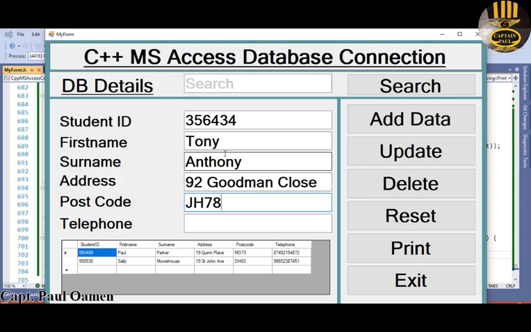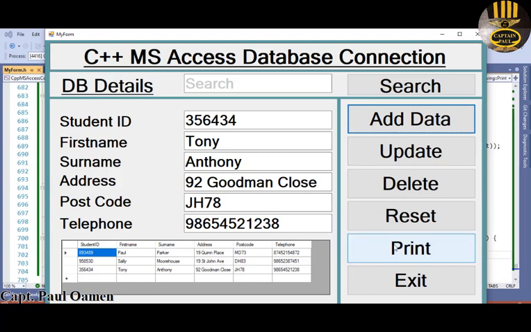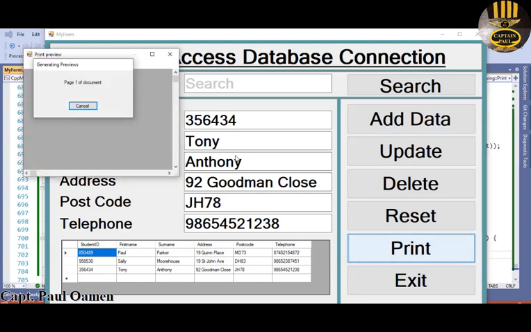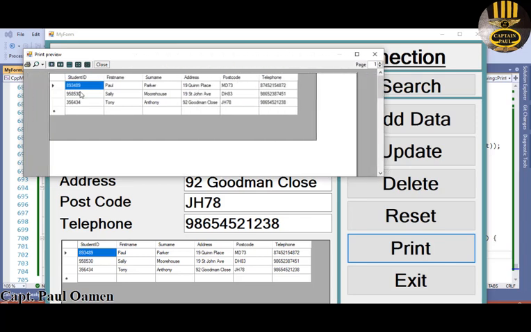Telephone number, click on add. Successfully added. That's good. Let's print that out. Click on print. Look at that, guys. All you just need to do is to click on print. I don't have printer on this system, so the print is working as well.